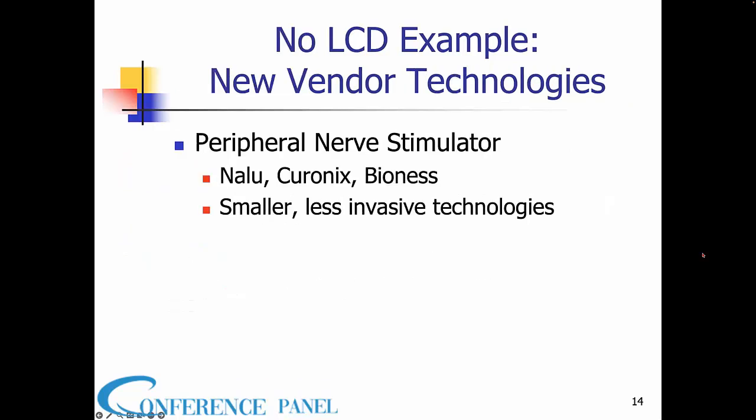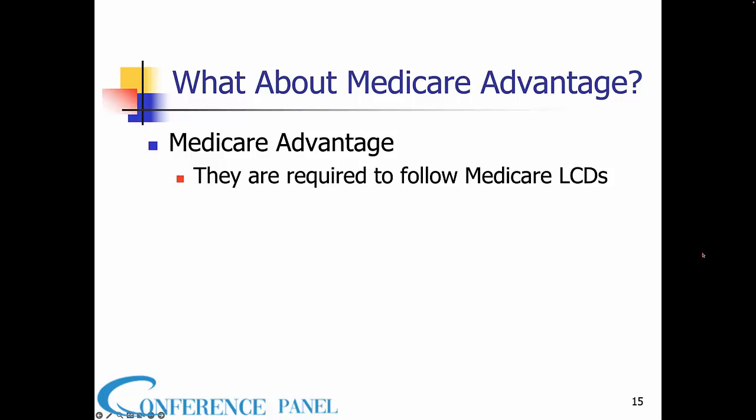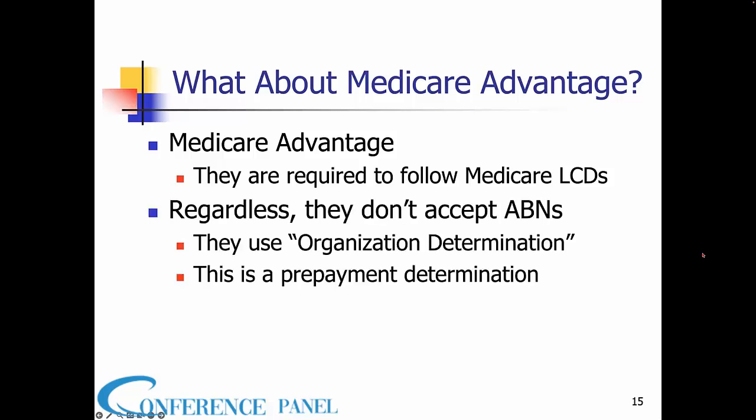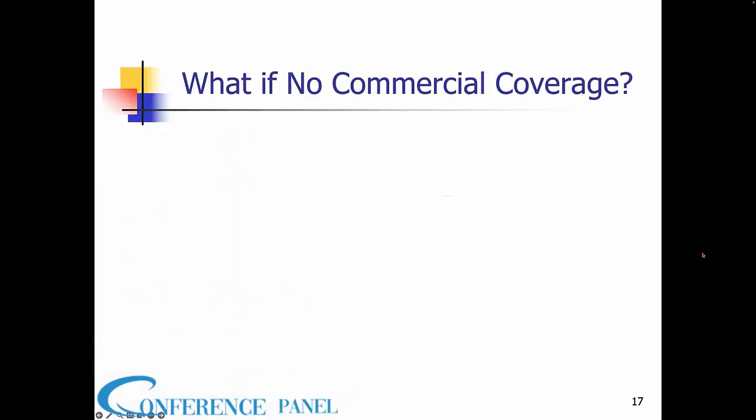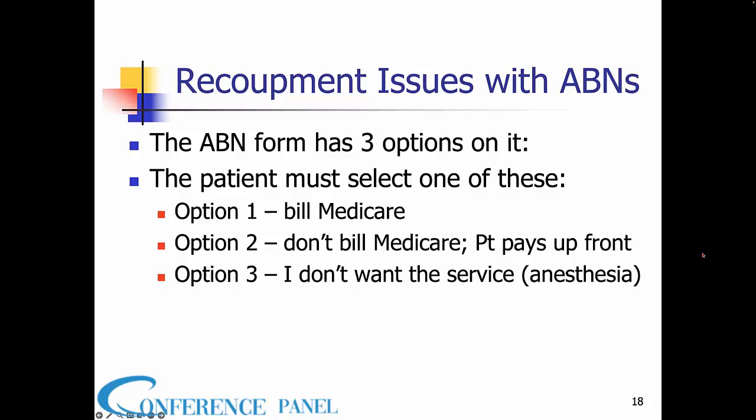So there are multiple manufacturers that make these peripheral nerve stimulators, okay? What about Medicare Advantage? Already covered this. Medicare Advantage, they are required to follow Medicare LCD. It's this organizational termination that I mentioned earlier. Okay, what if there's just no commercial coverage? Okay, well, those of you that are up to snuff on the No Surprises Act, recoupment issues. All right, option 1 says bill Medicare, option 2 says don't bill Medicare, and the patient pays up front.